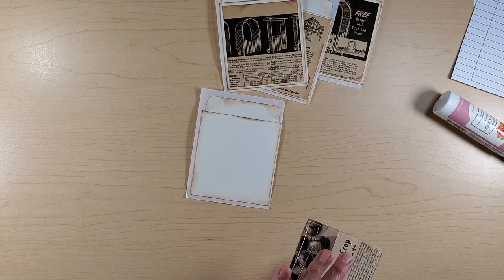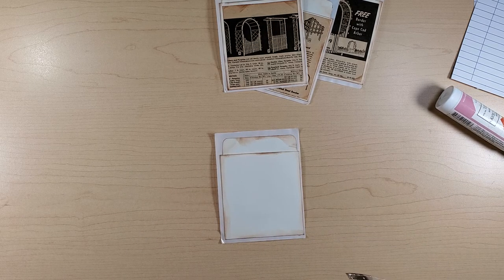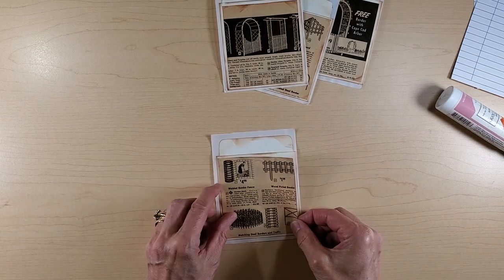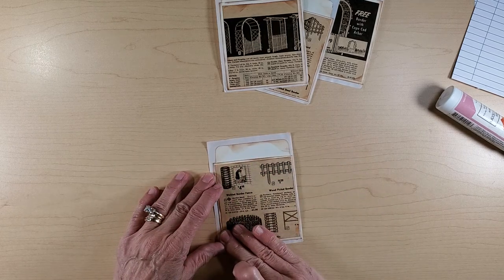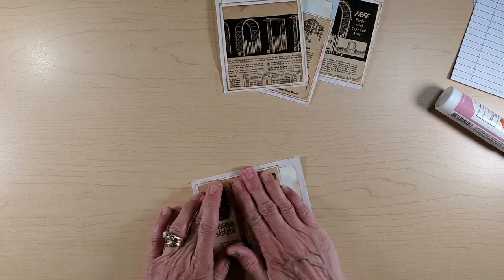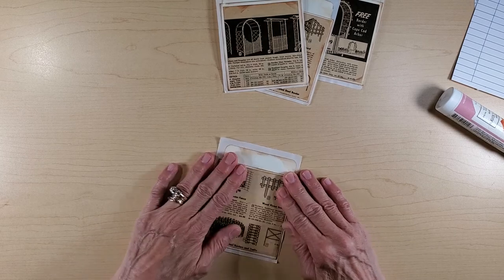Today is Wednesday, the 19th. I've been working on a new journal that I'm actually making for my girlfriend. I've been working on it. It's for her last Christmas and this birthday.